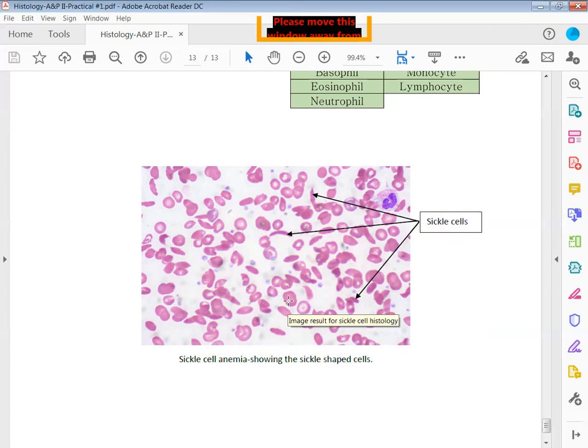But when you have a mom and a dad that both carry the sickle cell anemia trait and they mate, their child can get sickle cell anemia. That means he's inherited the sickle cell from his mother and his father, and that person can be extremely ill. They will have an enlarged spleen, and they will be destroying a lot of their red blood cells, which will cause them to be anemic. They will have to get a lot of transfusions throughout their life to maintain somewhat of a quality of life. But what is very distinct in here is you see these sickle-shaped cells.